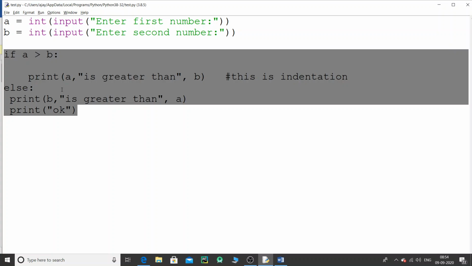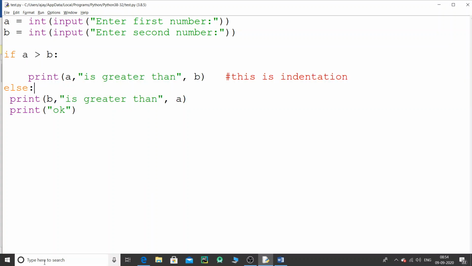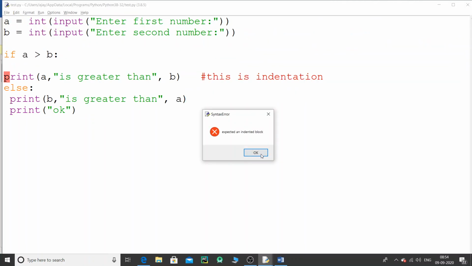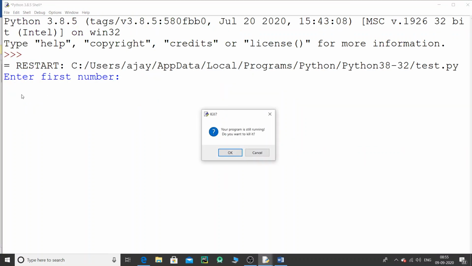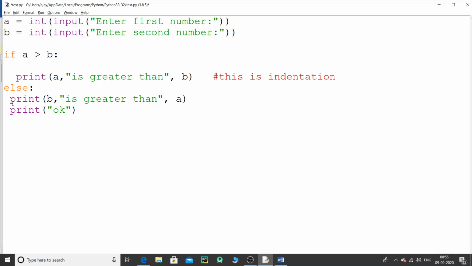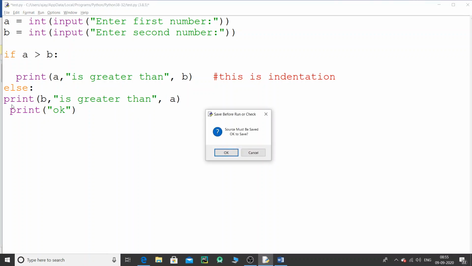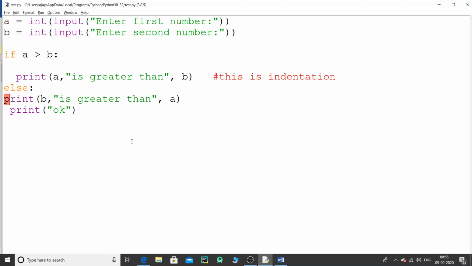For example, if I, okay, how should I show you the error, let me do something of that sort. Now it is saying unexpected indented block. So it is giving me an error children. It will give you an error if you do not follow this. Understand it. Right now it is just taking that one space, two spaces as indentation, but normally it is not going to work, children. It is again giving an error, expected an indented block. So please be very careful when you give this indentation.